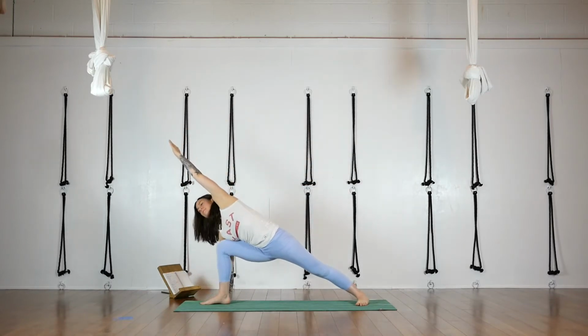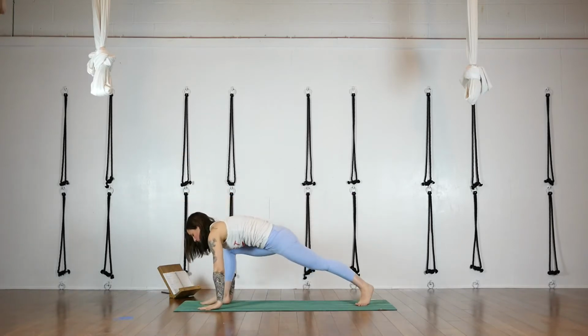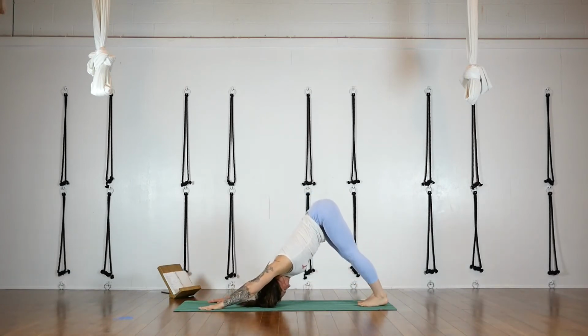Exhale, right hand to the floor or your ankle or a block, and left arm overhead. Uttita Parshva Konasana, extended side angle. Keep pressing back with your left foot. Energize your inner left thigh up away from the floor. Exhale, left hand down. Right foot back, downward facing dog. Lift those hips to make room for your right foot to step back.